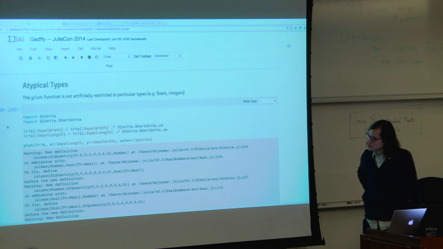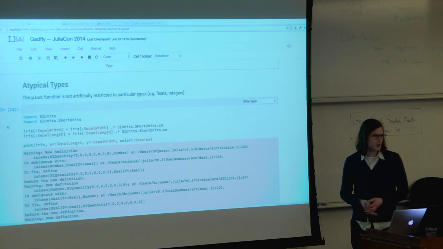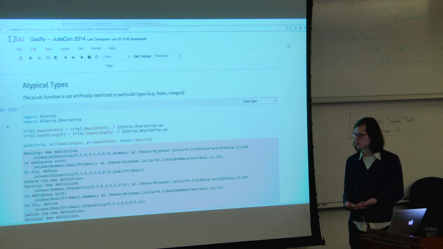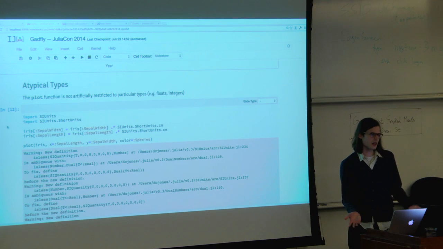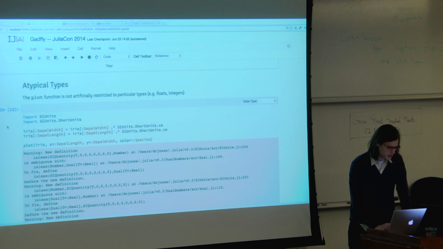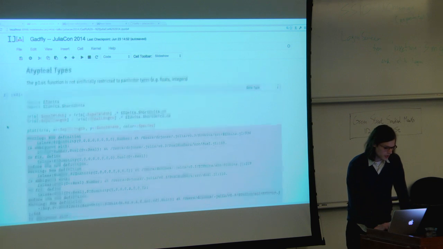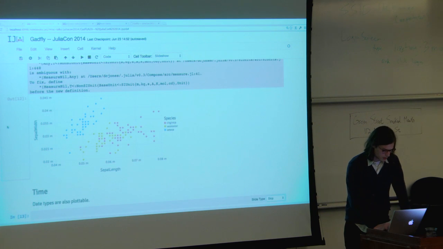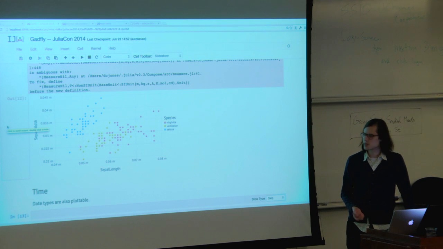One thing I should mention is that I've tried, at least with recent versions of Gadfly, to make it type agnostic. It's not limited to just plotting floating point numbers like a lot of systems are, because we have a rich type system. You can plot anything that behaves like a number. Here, this iris data set is not annotated in any way, but I happen to know that it's centimeters. So I can use SI units to make unit-full types, and I can still plot them, even though we might want to change how it's printed a little bit. That plot's perfectly fine, and there are no special cases to handle SI units in Gadfly. It just works if you define the right arithmetic operations.